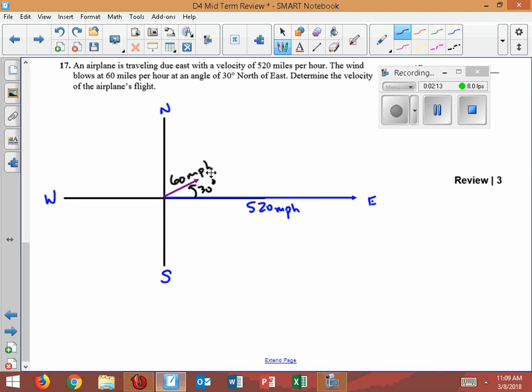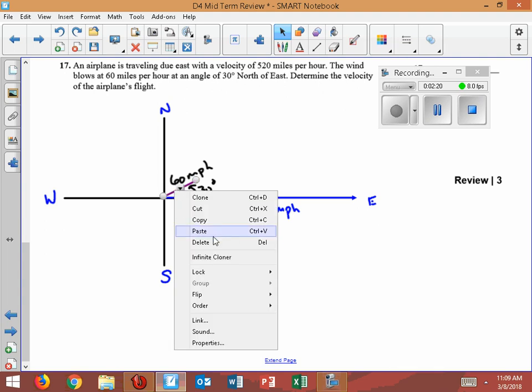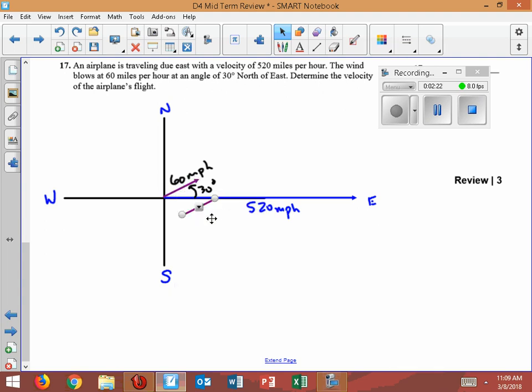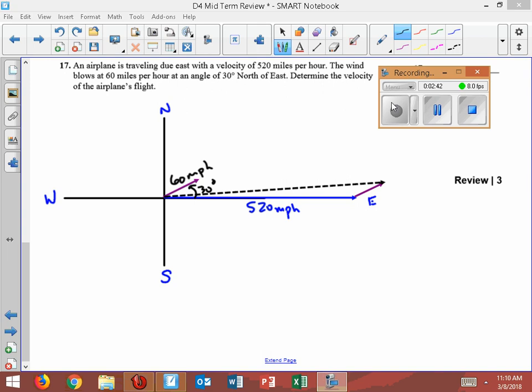So I have two vectors here. Now, mathematically, this vector gets attached tip to tail, and it would go over here, and this plane would, in all reality, not actually fly due east. It would actually fly on a path like this. Now, that's what actually happens. But as far as the calculator is concerned, we can get our answer pretty simply by adding two vectors. So all we have to do is add these two as vectors.